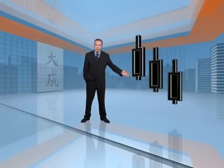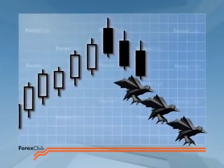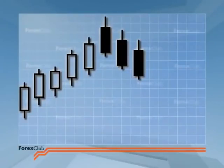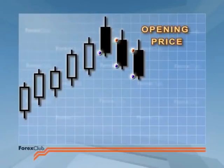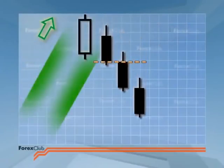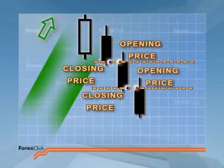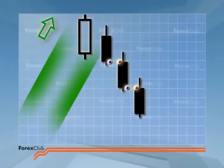Our final reversal patterns of today are very reliable 3 candlestick patterns. 3 black crows tells us that an uptrend is near to an end. These 3 long black candlesticks need to close at or very near to their lows, therefore they should have no or almost no lower shadows. Traditionally, the second and third crow should open within the body of the previous crow, and each crow should close beneath the previous one's low. But on the Forex market, we can accept the pattern when the second and third crow opens at the previous candle's close. This pattern is stronger if the first candle closes below the previous white candlestick's body.